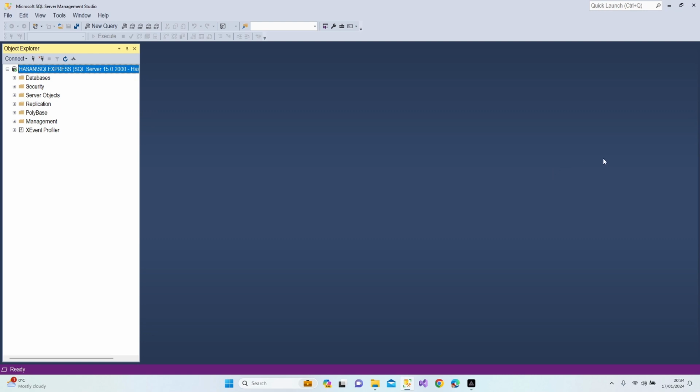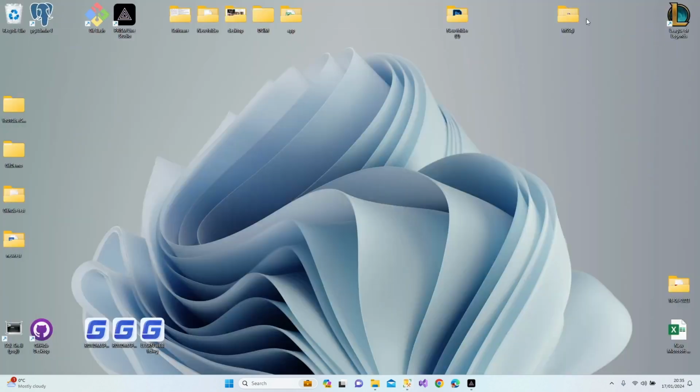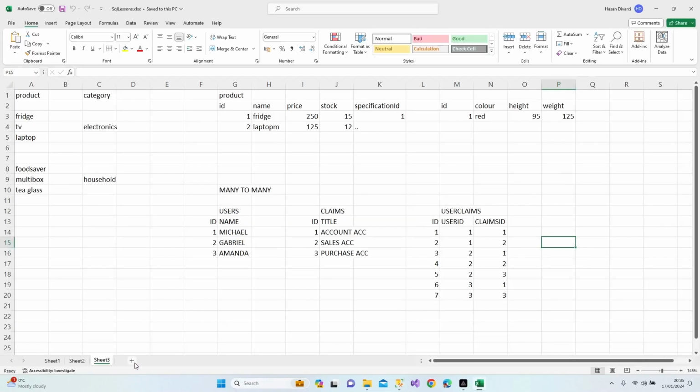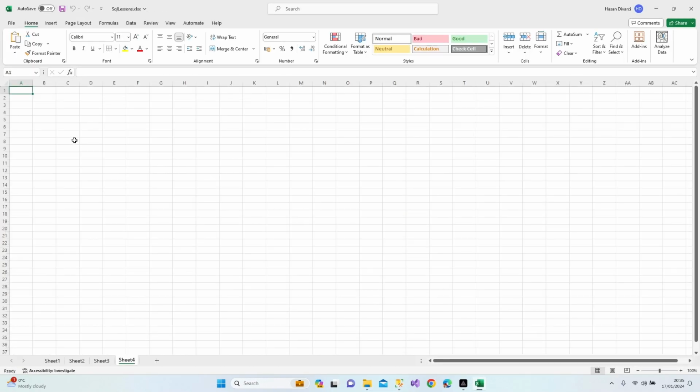All right, let's open our Excel file and let's design our database first. I'm going to give it the name DB account. This is going to be our database name. So I'm going to create a TBL client, TBL products.